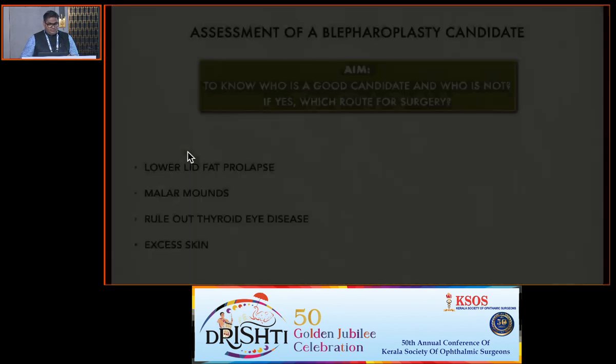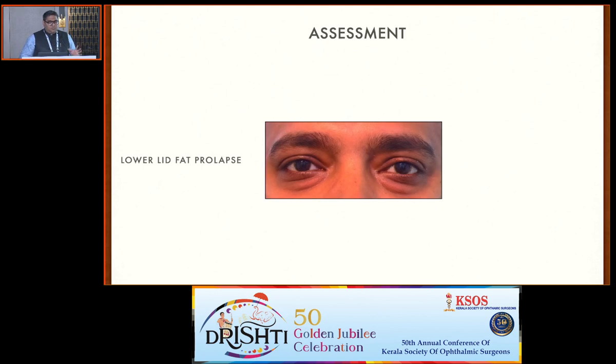And in all patients who present, especially with a subacute history of eyelid swelling, we need to rule out thyroid eye disease. So this is a patient who's coming with a lower lid fat prolapse, 28 or 30 years old. How do we know this is fat and not fluid bags or anything else?